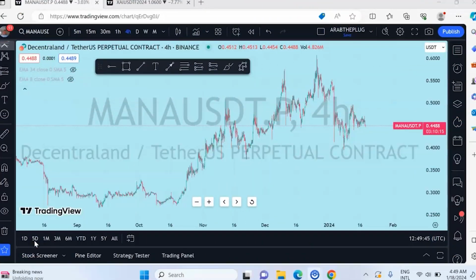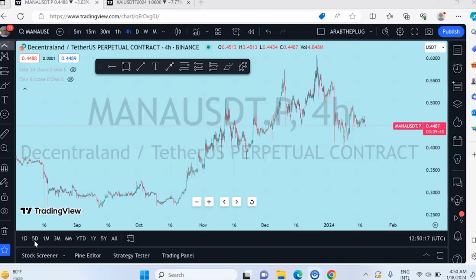All these concepts will be explained when I jump into my screen right now to explain what market structure is and how you can use it to trade the crypto, forex, or stock market. Now that you understand candlestick charts and the anatomy of a candlestick, it is important we talk about market structure, because it is what is going to guide you on what to do in the market, and whether you are going to take a long trade or a short trade.